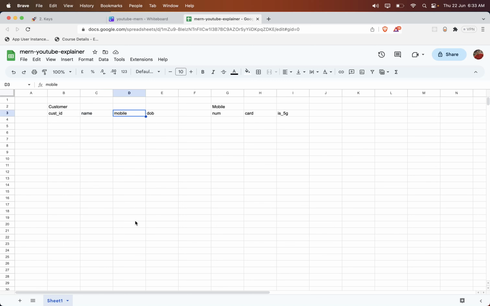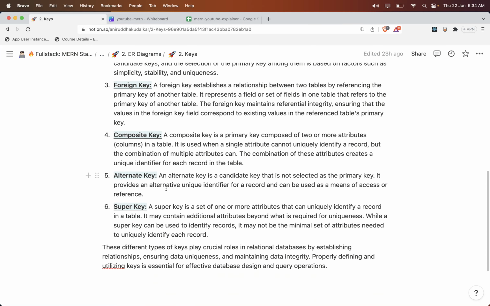Mobile is already unique throughout, and name can be anything, so no two records in this table will have the same values for name and mobile. If you combine these two they generate the uniqueness. That is the composite key.